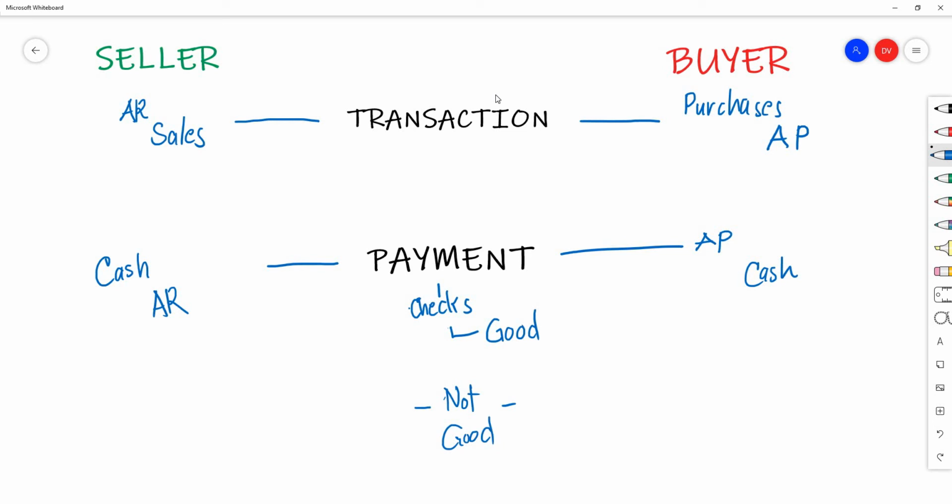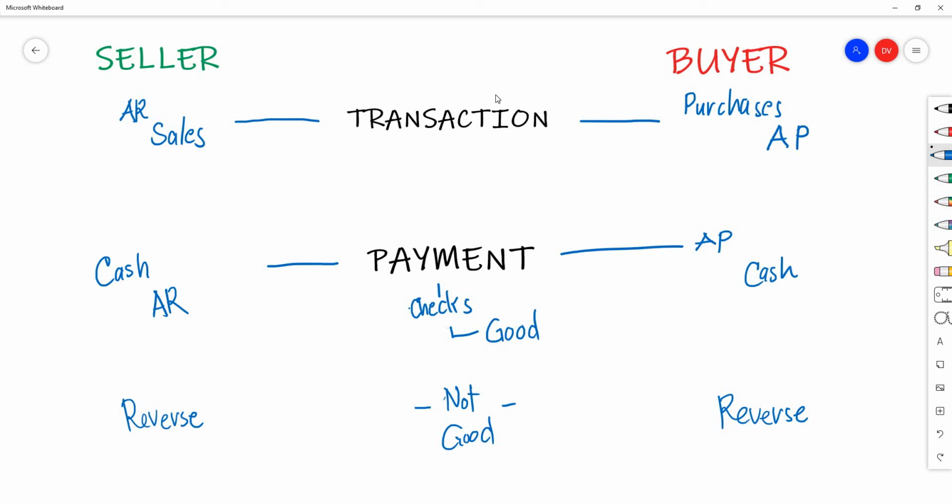Pag na-entradahan mo na yan at hindi pala okay yung cheque na natanggap, dapat siya ay i-reverse mo. When you mean reverse, baliktarin mo lang tong entry. Dahil nag-debit ka ng cash, nag-credit ka ng AR, baliktarin mo lang siya para i-cancel yung transaction. Parang lumalabas nito, ibabalik mo sa accounts receivable. Sa point of view naman ni buyer, kung ikaw si buyer, reverse mo yan kasi yung pinambayad mo, hindi pala okay yung cheque. Therefore, you should reverse your entry. So, parang lumalabas nito, binabalik mo siya sa payable.